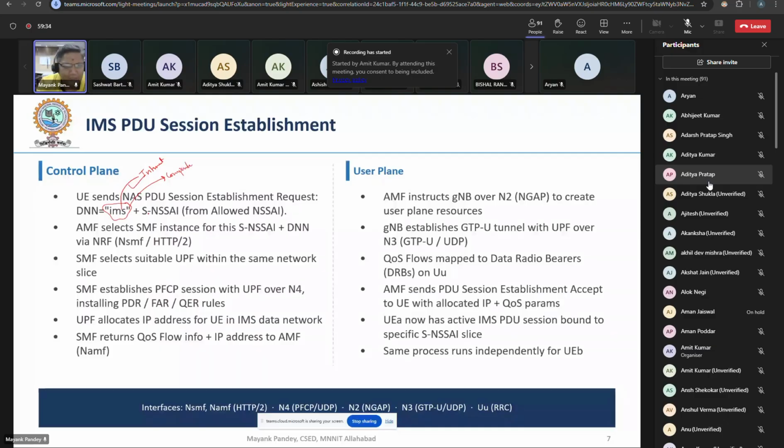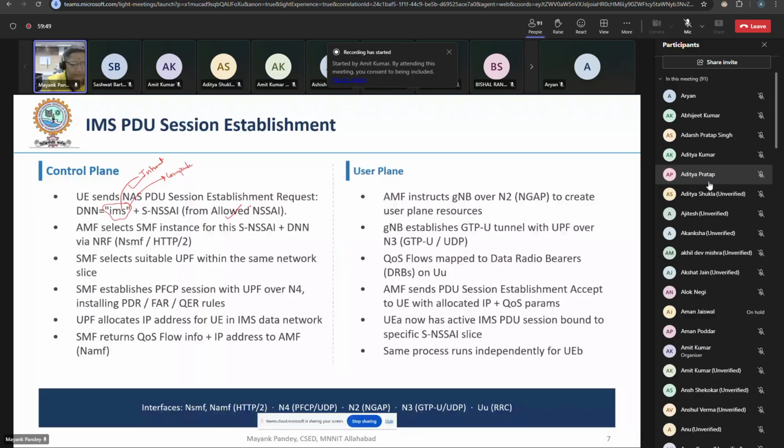So this PDU session establishment request has DNN equal to IMS, and from the allowed NSSAI list you got, you will send one single NSSAI in your establishment request.